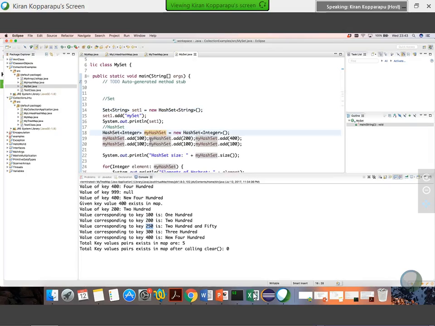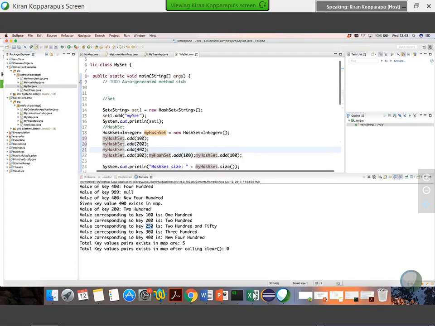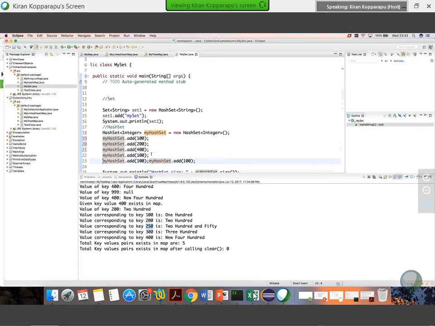For example, I will define a hash set here. I know I don't have much time, which is the reason I'm showing the code instead of typing everything. So I added 100, 200, 400, 100, 100, 100 like this.